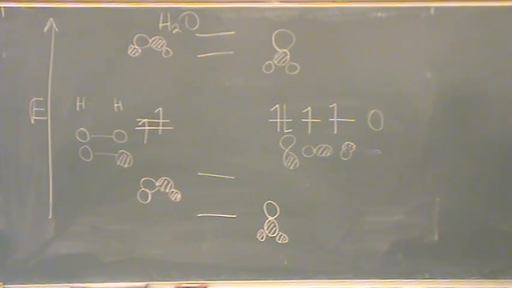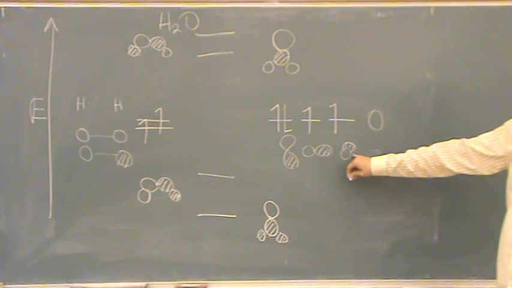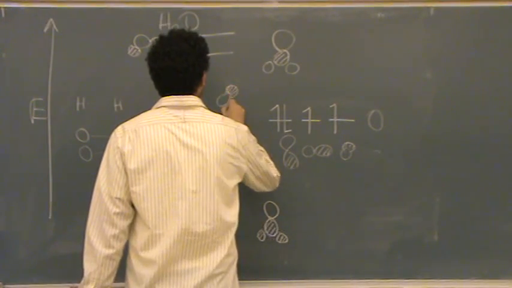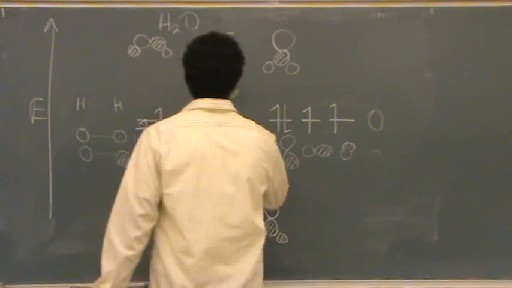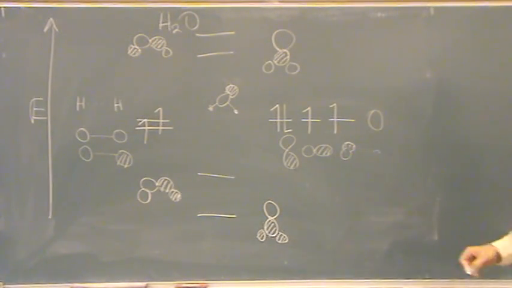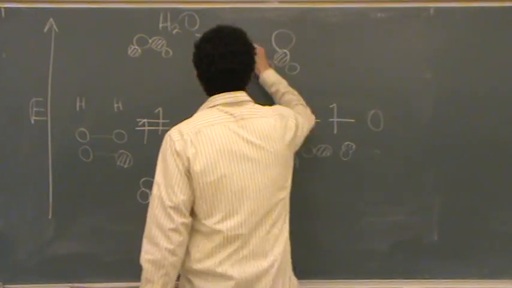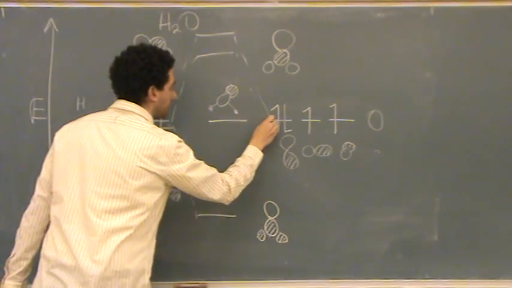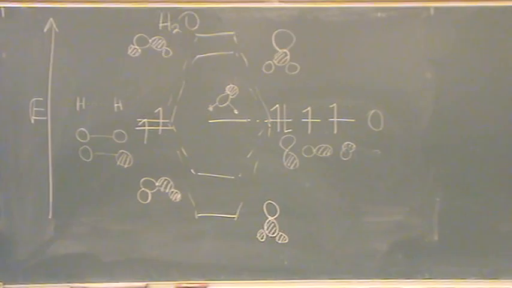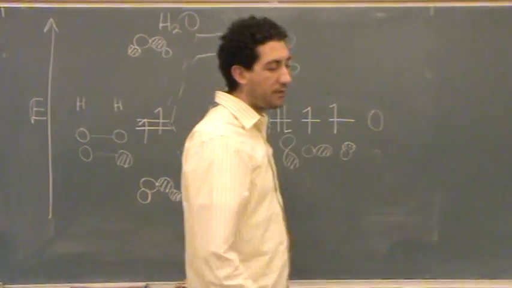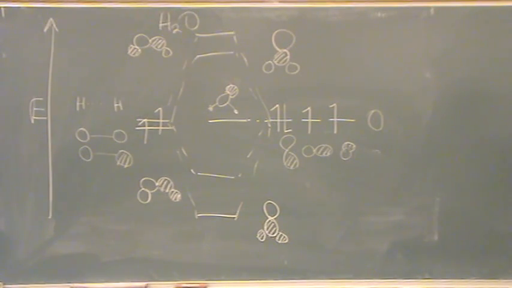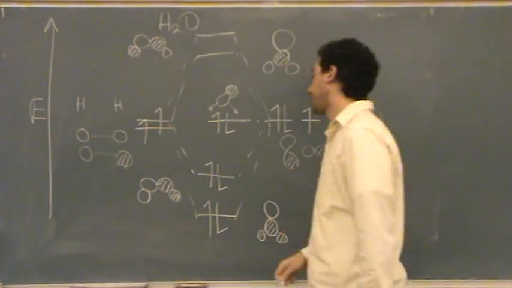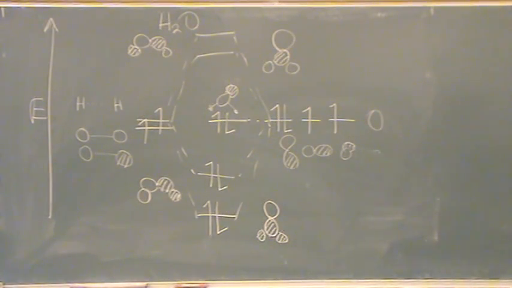You'll notice that leaves one person out, and that would be this one right here, this P orbital. So we'll just draw it as a non-bonding orbital, like this, because it's equally going to interact with both regardless of what it is, so it's just going to come straight over like this. So, let's draw in our dashes, like that. Now I want to fill in the electrons. There's two here and four on the other side, so I'm going to fill in six. One, two, three, four, five, six. And there's the MO diagram for water.